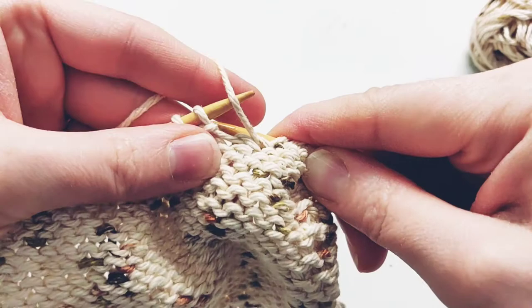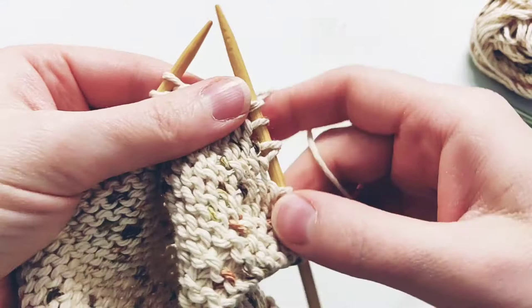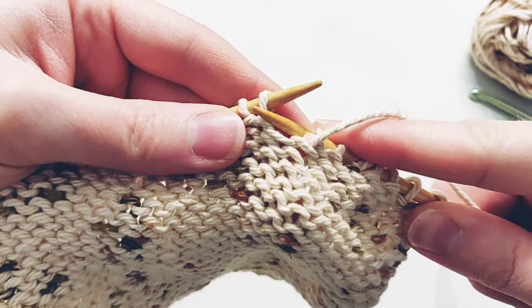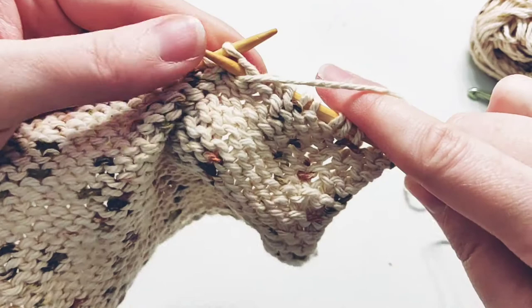Okay, let me show you right-handed for a little bit. Then, bring that yarn forward in between the two needles. And the needle motion is still the same. You're still going into the loop from back to front, right to left. And you're still wrapping the yarn around the top of the needle.